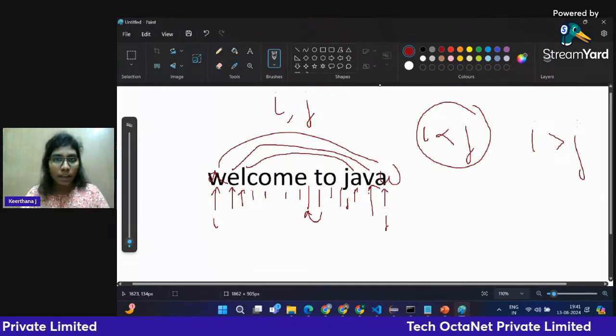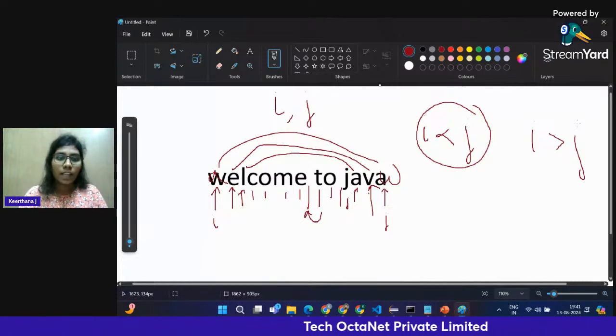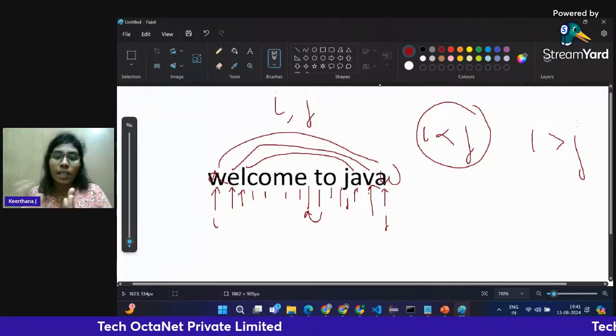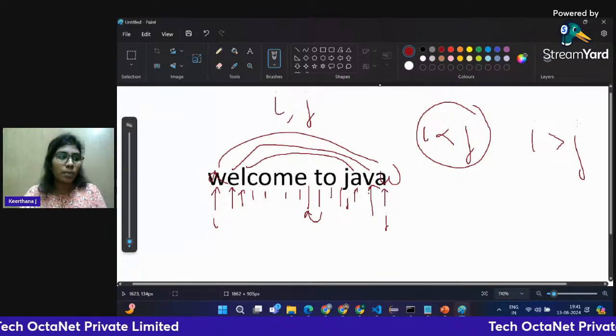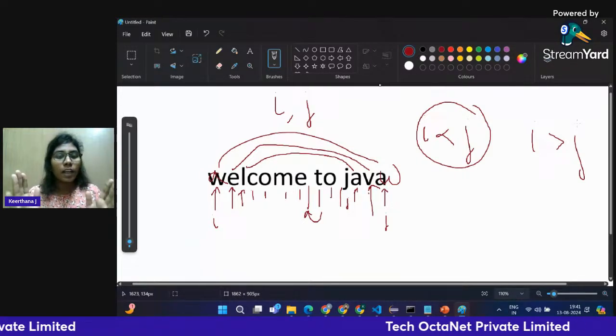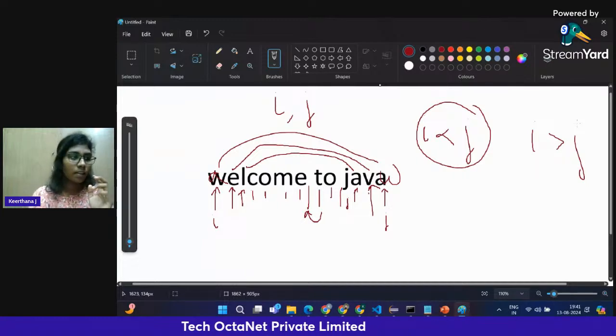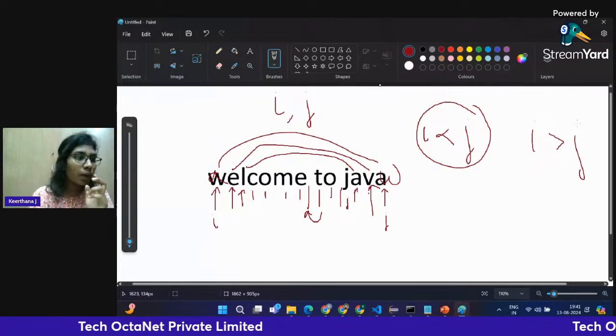Now I'll be swapping i and j. Next I'll be incrementing i and decrementing j, and again swapping the both. The swapping takes place until my i is less than j. Guys, are you getting this point? The two pointers concept?